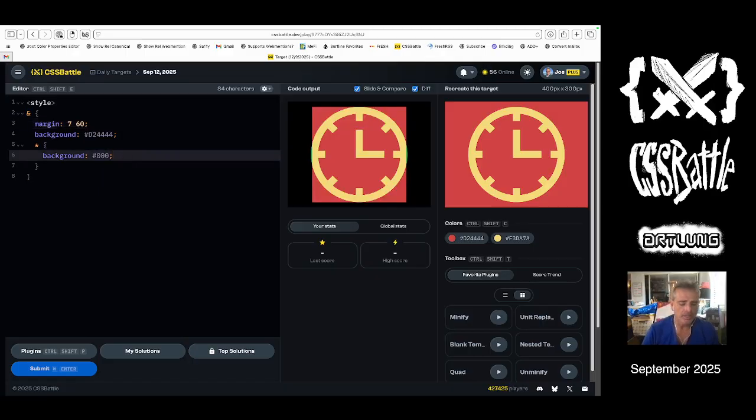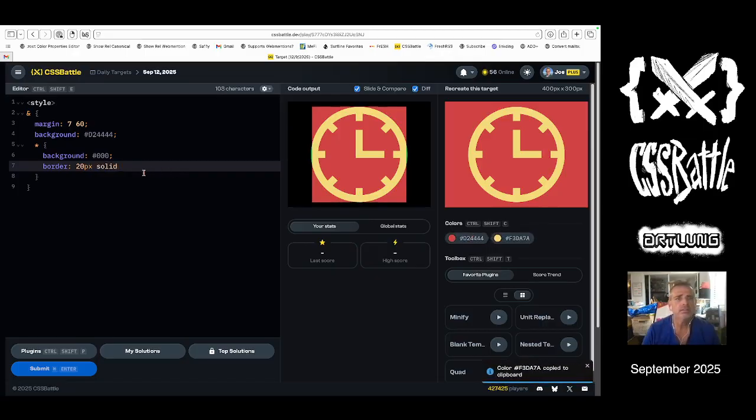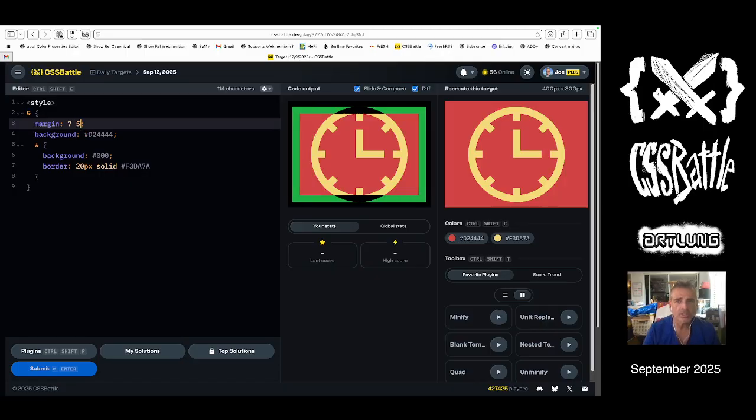We want a border of 20 pixels solid in the yellow color, I think. We need a little less margins, 57, I believe.